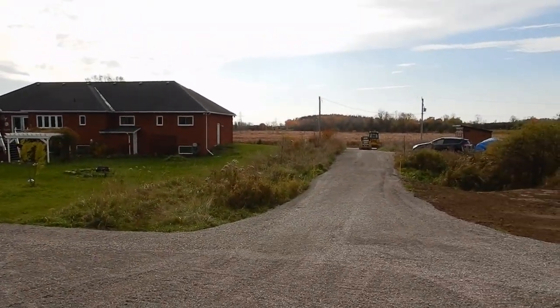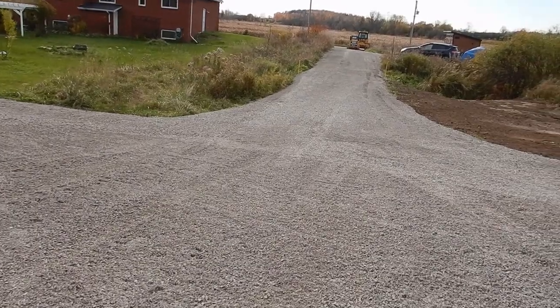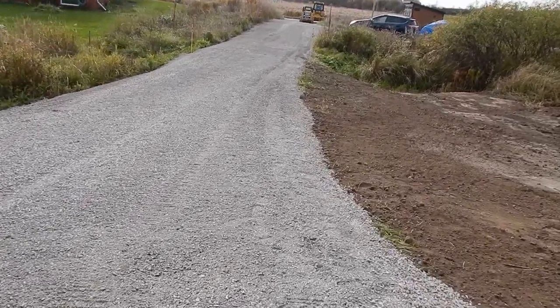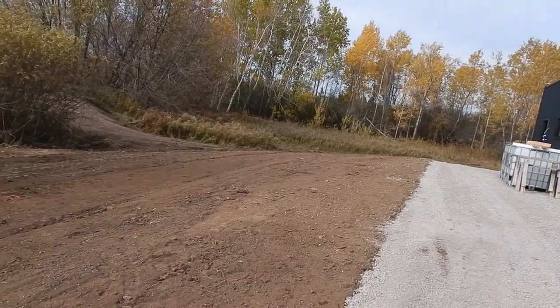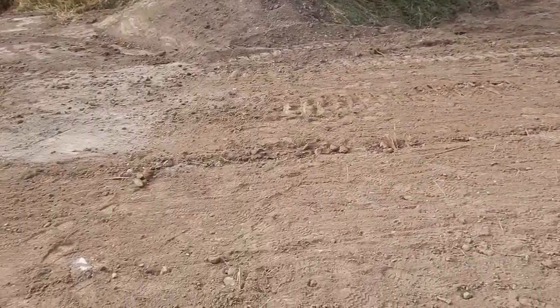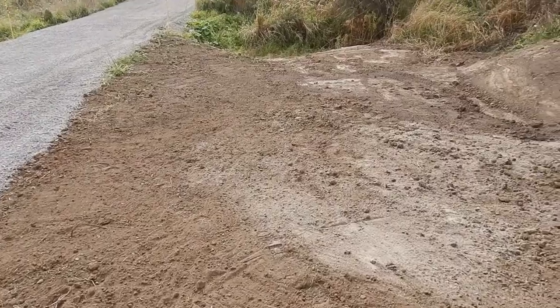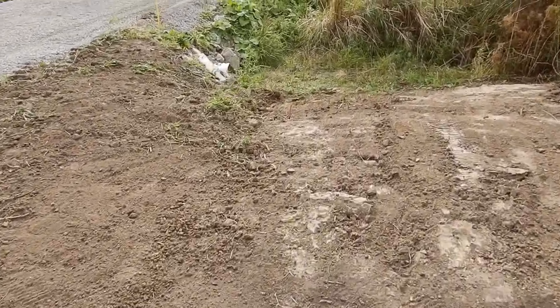The equipment is still here but the job is done. So let me give you a tour of what we ended up with. They re-graded the driveway from the road, put top dressing on the gravel, and did a much better job finishing off the edge all the way to the side of the garage. Now we have a gently sloped section away from the road and the driveway, so it will direct the water fairly directly into the swale itself, which is dry at this point.